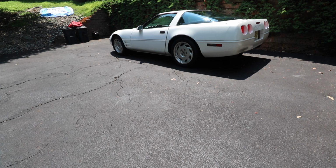Well, I personally think it looks so much better, so much newer. Of course, the tires do something, but this wheel though, they just fit this car. You know what I'm saying? Like, just fit this car. That's it. So let me close the door properly, before you guys get too crazy, right? There you go. So yeah, if I make this car run right, it's gonna be an awesome car.